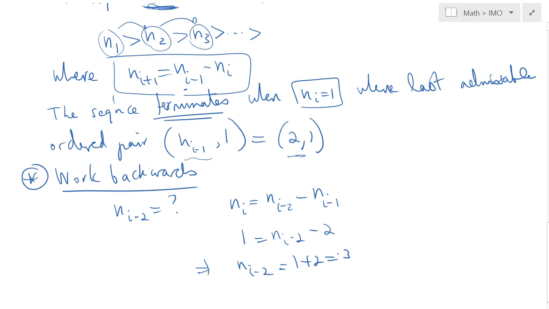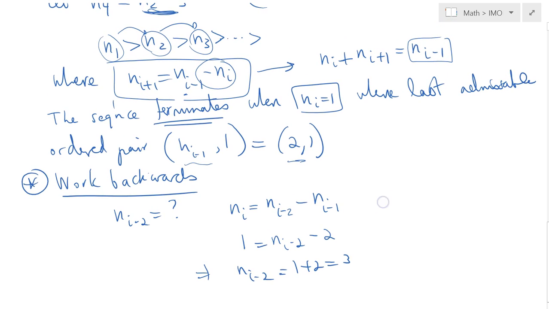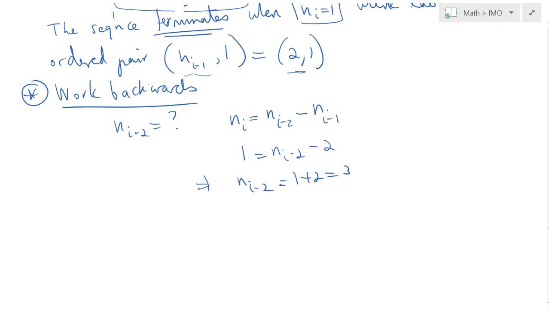But then I just realized that, hey, I can just simplify this thing. So I can just move things to the other side, especially this guy. So therefore I get n sub i plus n sub i plus 1, giving me the previous term. But wait, this description reminds me of nothing but the Fibonacci sequence, right? I can work myself backwards. So starting with 1, 2, we have 1, 2, then we got a 3, and then the next term would be a 5, an 8, a 13.